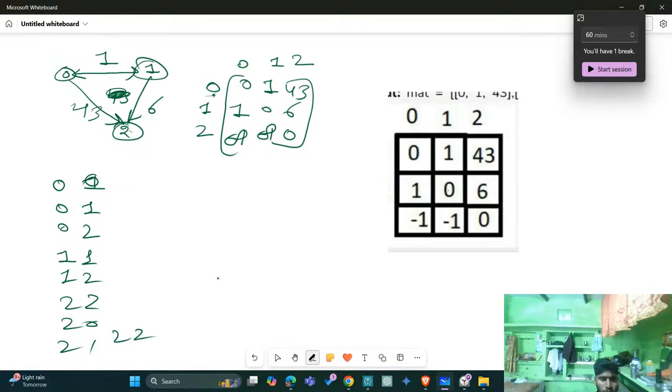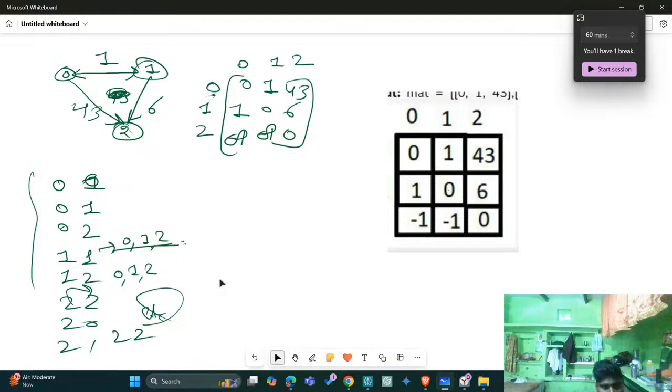These are all the pairs. We can go from 2 to 2 via 0, via 1, via 2. Every pair has this. We can go 1 to 1 via 0, via 1, via 2.